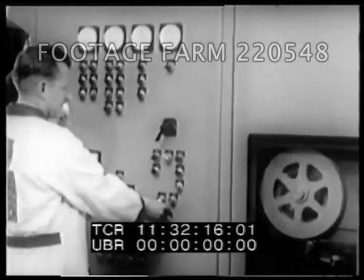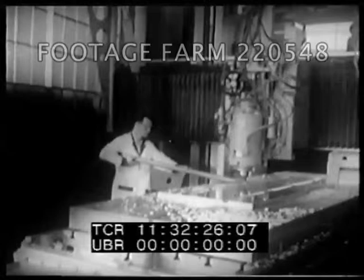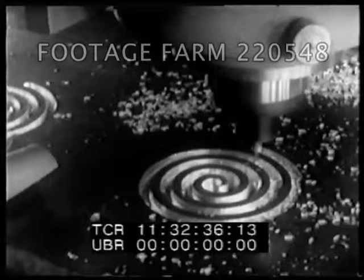Automatic controls are being used more and more to hold down costs and minimize the chances of error. After the tape receives instructions just once, it can pass them on repeatedly to one or more milling machines, guiding them in the most intricate maneuvers. Only by utilizing fabulous machines and techniques like these has the aircraft industry been able to help America hold its own in the long-range missile race.